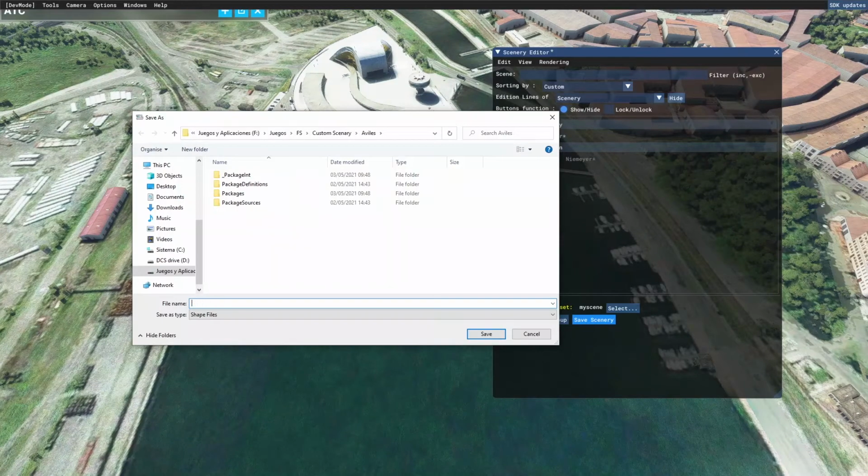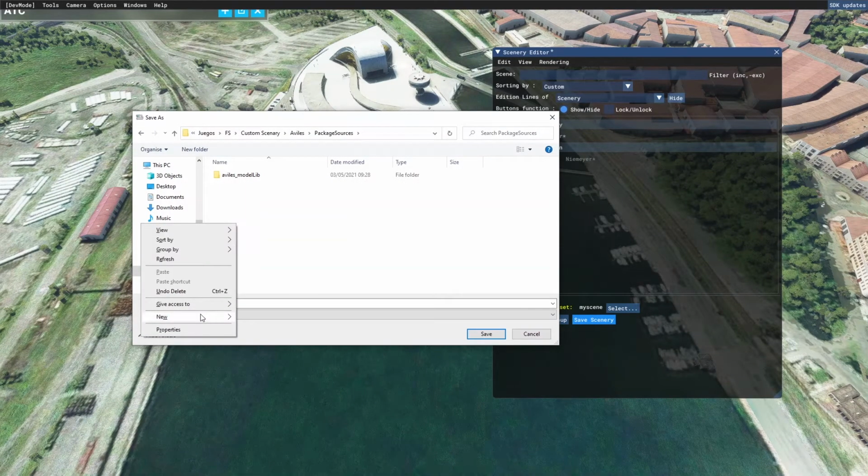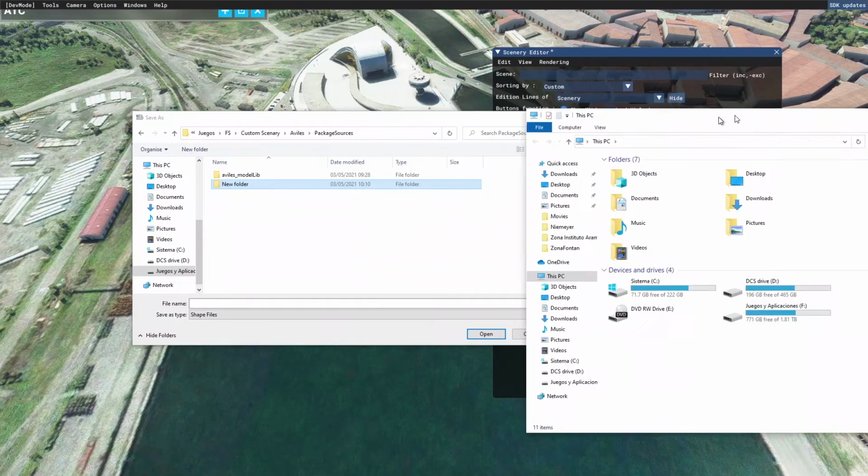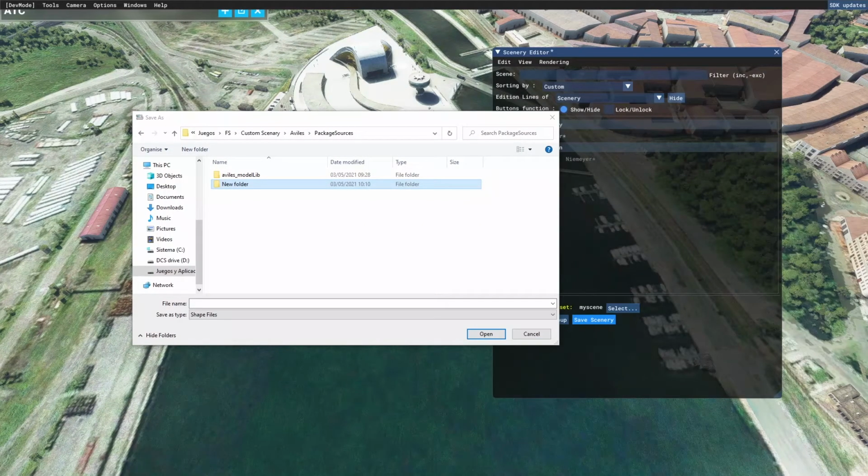Give me a second, I'm going to check something. We're going to save it here in package sources, and we're going to create a folder. We're going to call it, let me check the name. I don't know if it is relevant, but I'm going to check. I can't remember now if it is scene or scenery.